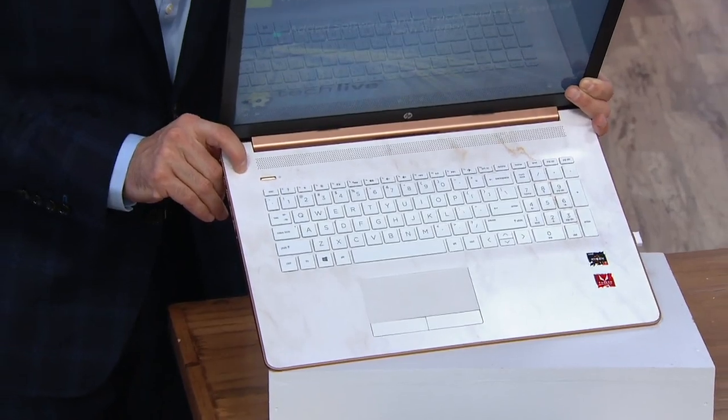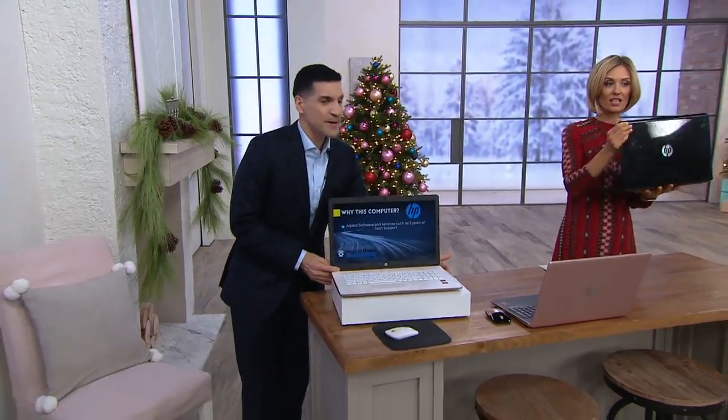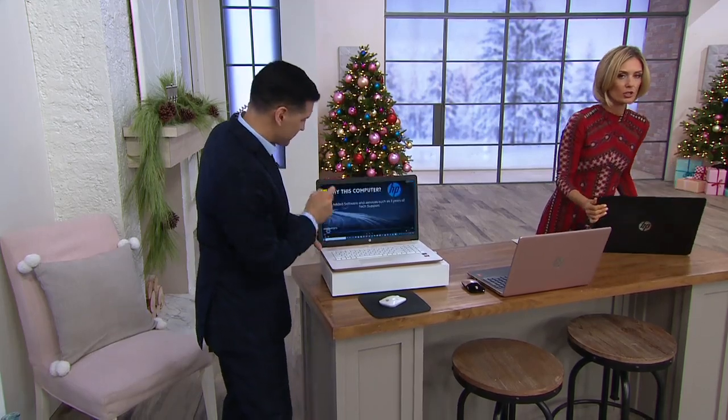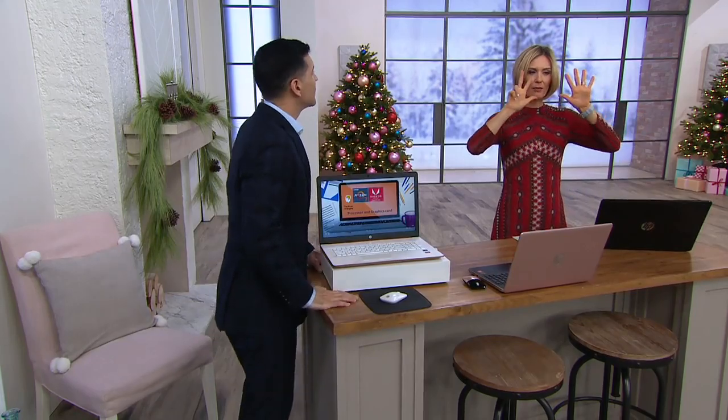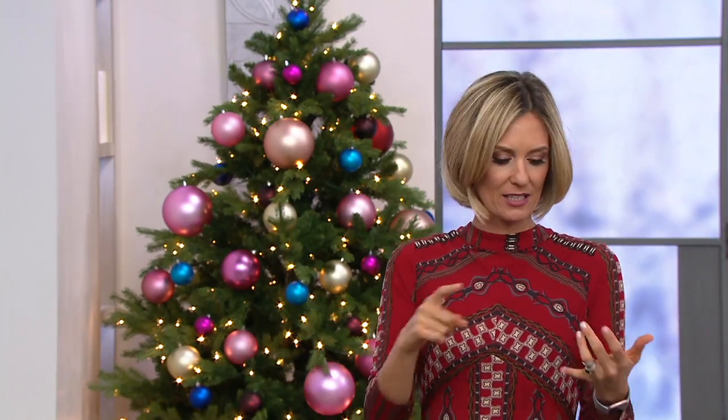We need computers — we need to replace our desktops because desktops aren't being used very often anymore, and this has more power. Get the 17-inch and use it as your desktop. You need laptops for school, for work, to learn new things. It's part of my goals for 2020 — pick 12 things you want to learn, one a month. Make it something big. For me it was typing, cooking, Spanish. Even if you're not in school or work anymore, you've got to keep your brain moving. One of the easiest ways to do it: get yourself a good computer and start learning some stuff.